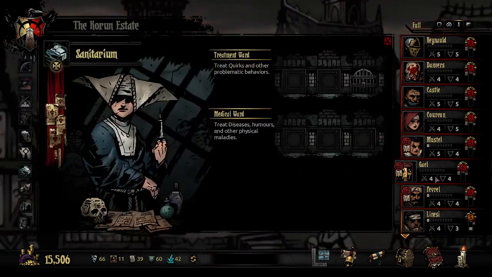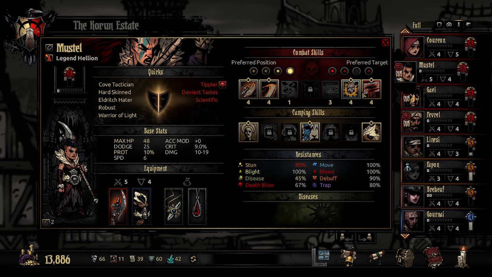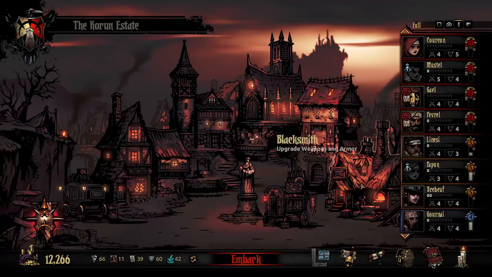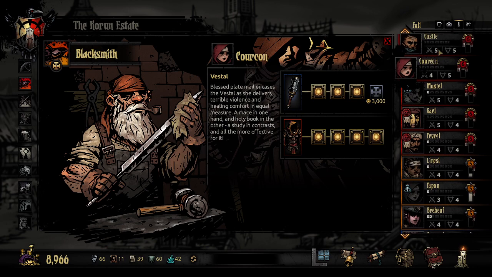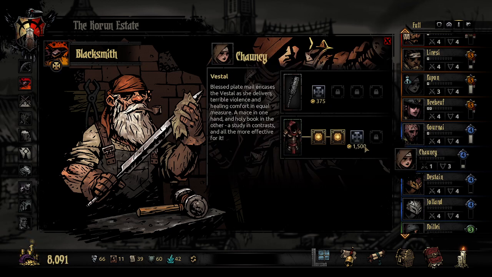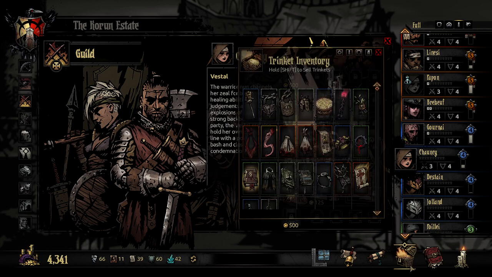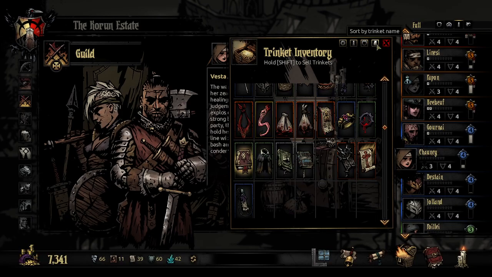I hate the Shrieker. I really don't like the Shrieker. Scientific. Oh wow, she's really down there, huh? I guess she's the one that I revived from death, huh? Yeah, when you do that, they lose all of their goodies. Yes. The Moon Ring. We'll never use it. Not in this run.